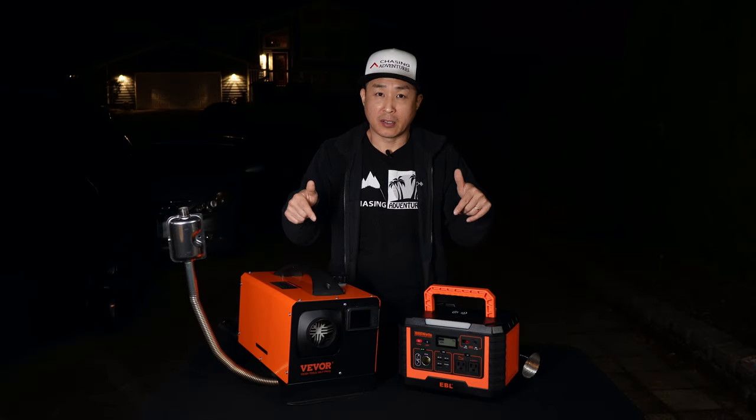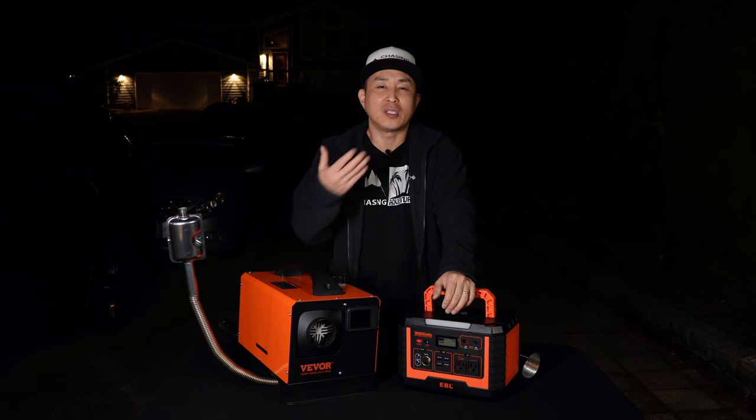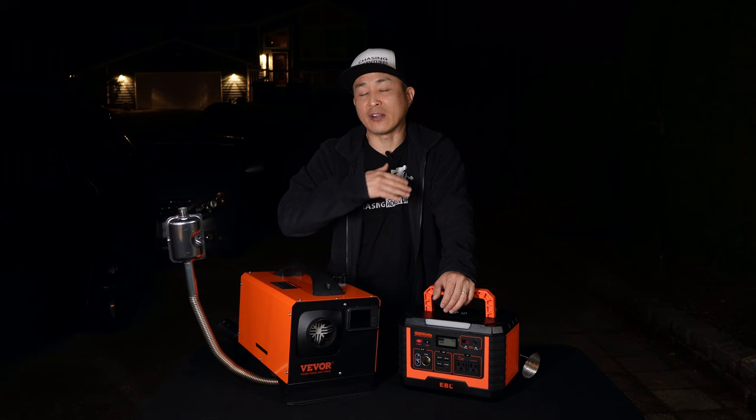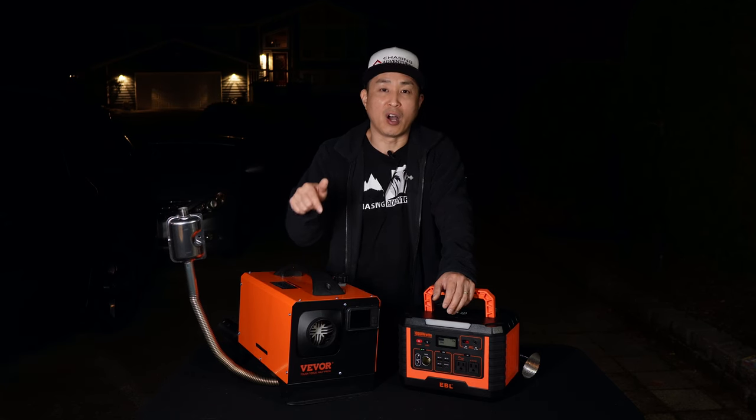All right, so the diesel heater is working as expected, and it's producing a lot of heat. And when I was using the older diesel heater, I did find that it heats up the tent really fast and without any condensation buildup in the morning. So I'm definitely going to be using this more often.